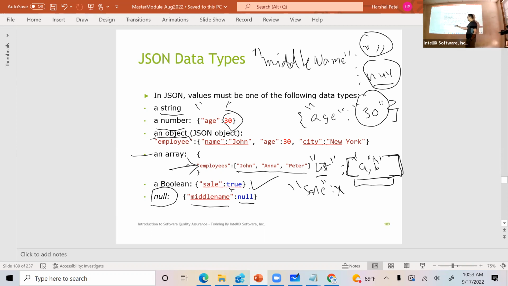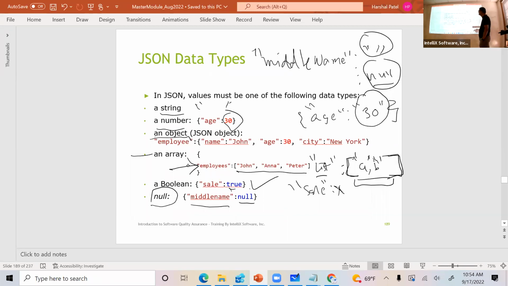Again, this type of thing we will talk a little bit further tomorrow when you are testing the web APIs, and you can play around with it and see what it does. The good thing is there are only a few different types that you are dealing with here: string, number, you can have an object like this, or an array, a list of values, Boolean or null. Total 6 types.